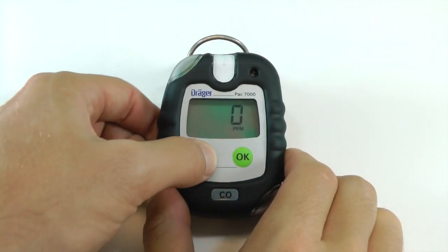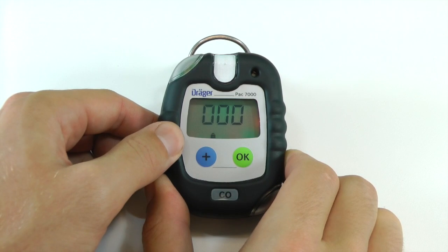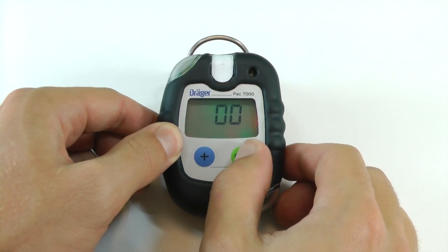To perform a fresh air calibration, open the calibration menu by pressing the plus button 3 times. You will then be prompted to enter the password for the calibration menu.